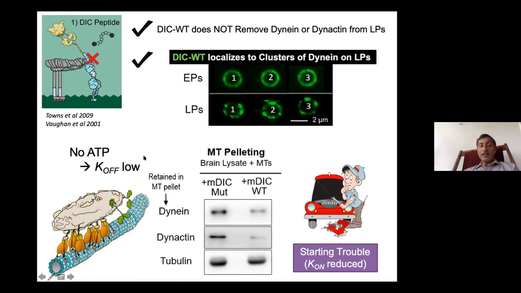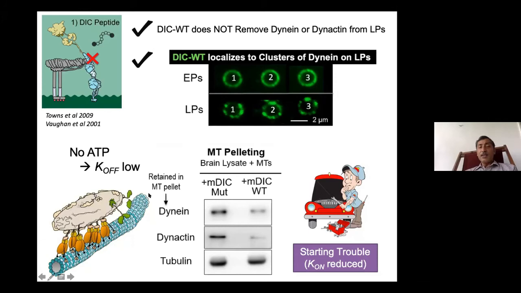And what we did is that, you remember these microtubules? We purified a lot of microtubules and we simply took an extract from brain. What does brain extract have? It has dynein and dynactin, and we added this brain extract to microtubules, let it be for a while, and then you simply do centrifugation. When you do that, all these microtubules clump together and pellet down, and whatever dynein or dynactin is bound to the microtubules comes down with the microtubules. So by doing this, you can assay the binding affinity of dynein-dynactin to microtubules.